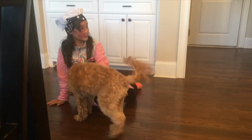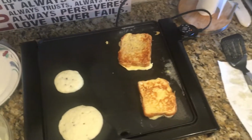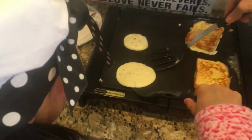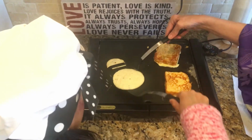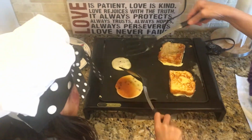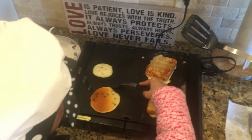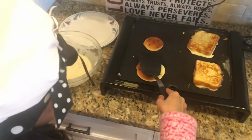Okay, I see a bubble. Oh! Bubble alert. Oh gosh, she might want to have one on this one. Okay, which way are you going? This way. Go, quick, flip. Good girl. Looks good. Ooh, they're beautiful.